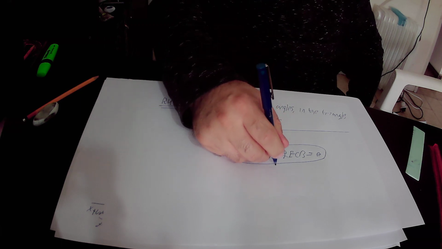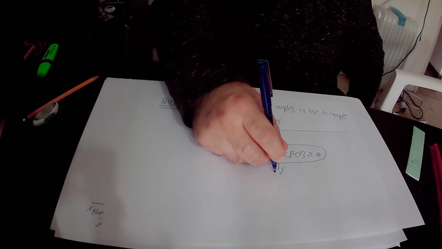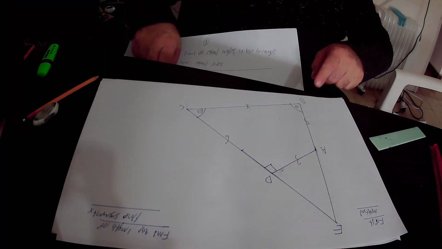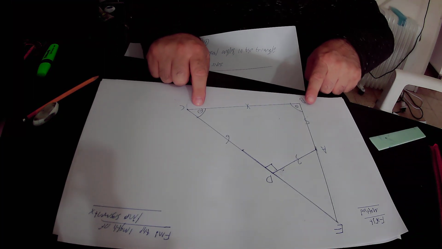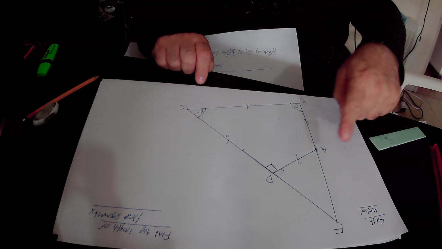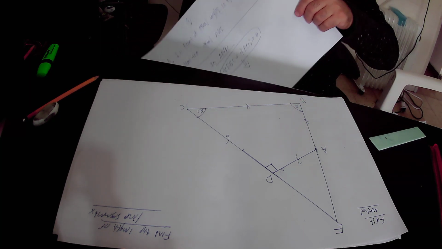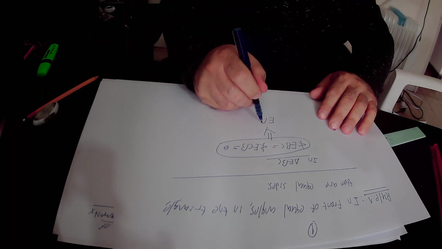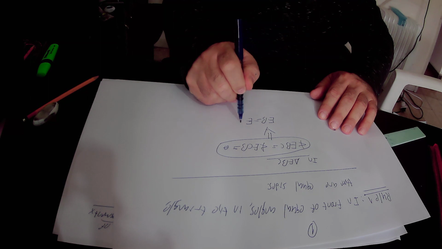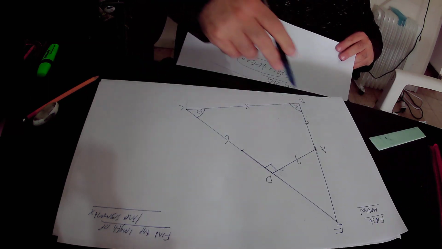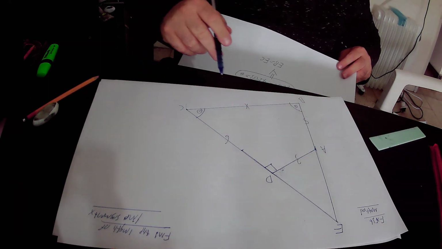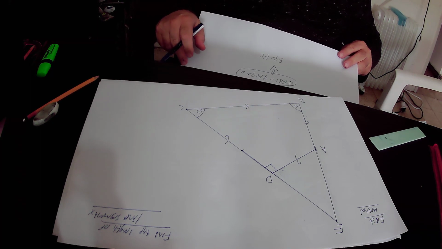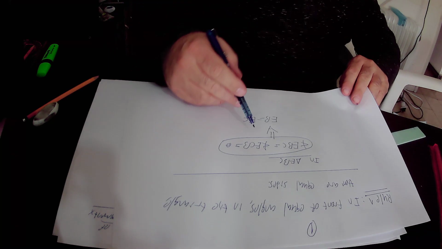Therefore, according to rule number 1, in front of those two equal angles there are equal sides. That is to say, EB equals EC. According to rule number 1, in triangle ECB, EB is equal to EC. Again, side EB equals side EC because those two sides are located in front of those two equal angles. Therefore, they are equal to each other, according to rule number 1, of course.